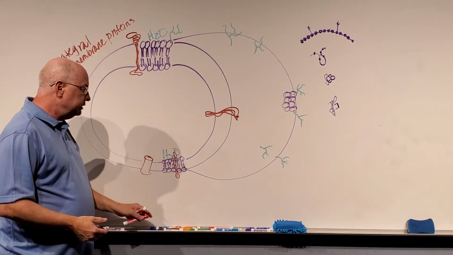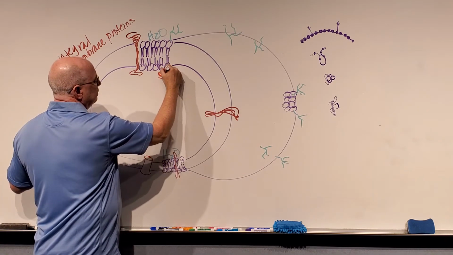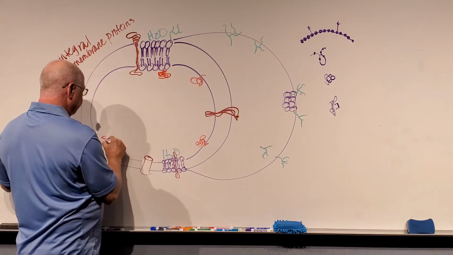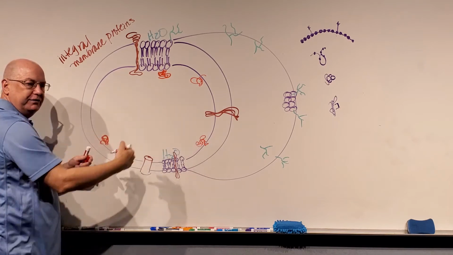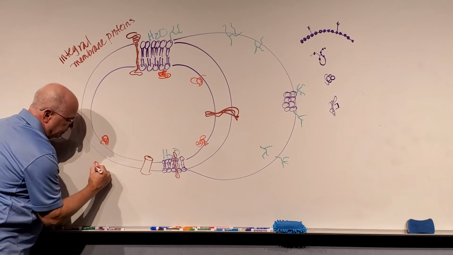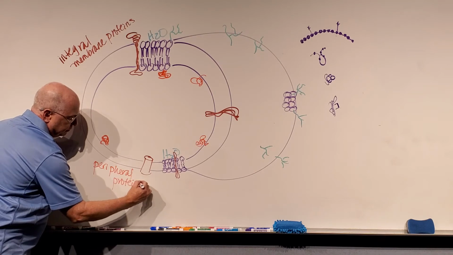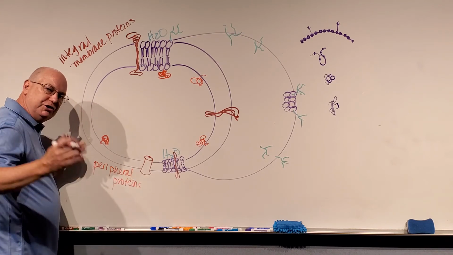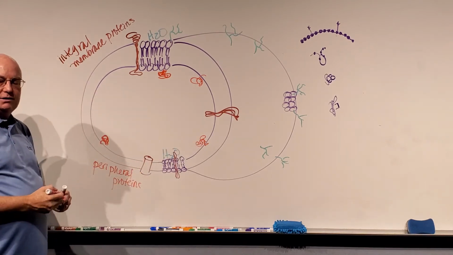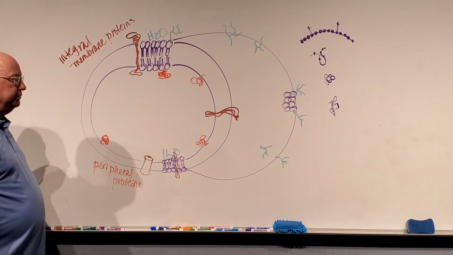Now, there are other proteins that, when they're synthesized, might loosely attach to the inside of the cell membrane based on their amino acid sequence. And a little bit of them might get embedded, but for the most part, the protein hangs out just on the periphery of the inside of the cell. These proteins that are loosely attached to the inside of the cell very often are called peripheral proteins. You're familiar with the term peripheral vision, your vision off to the sides. So these peripheral proteins are loosely attached to the inside of the cell membrane, where the integral membrane proteins are embedded or integrated into the lipid bilayer.